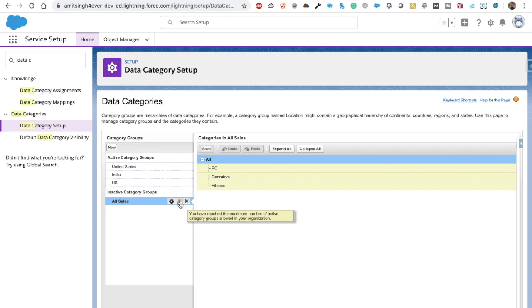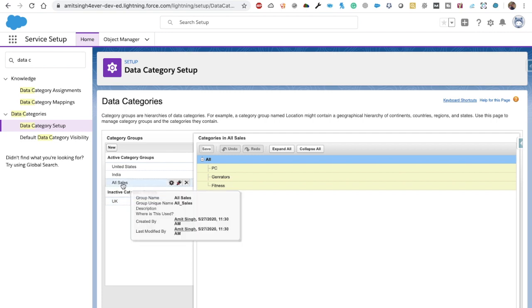But there is a limit on active data category groups. You can have only 3 active data category groups, and under those active data categories you can have 10 groups. That is why you can see here it is grayed out. We are not able to click on that. So let me deactivate this one. I deactivated it. You can see now I have got 2 deactivated and 2 activated. So I can click on this now on sales. As soon as I click on this middle icon, my all sales data category group is under active data categories. So that is how you can add your data categories.